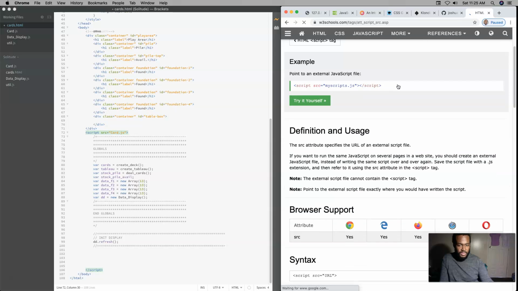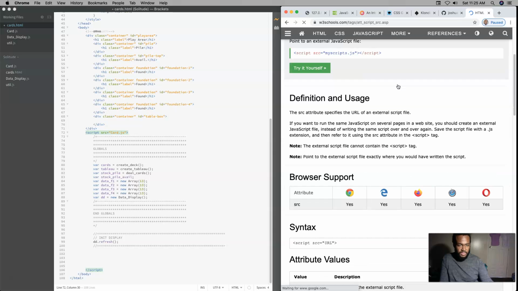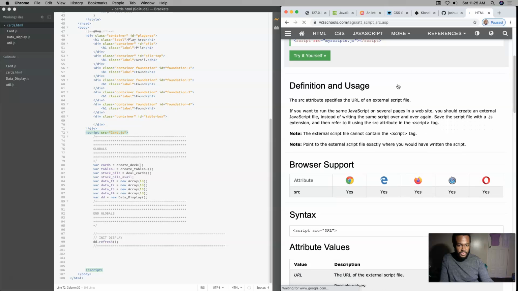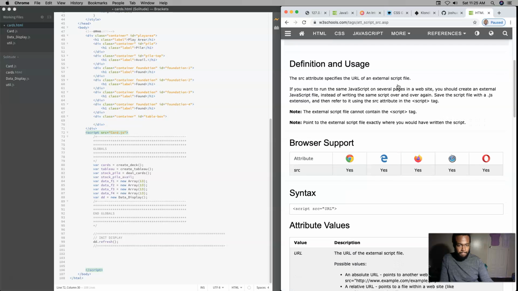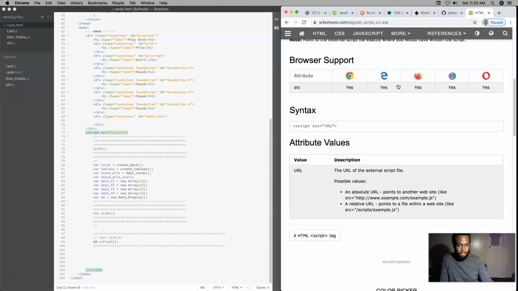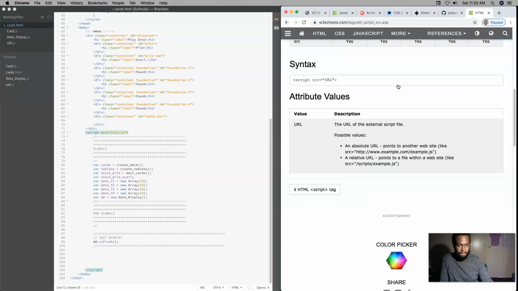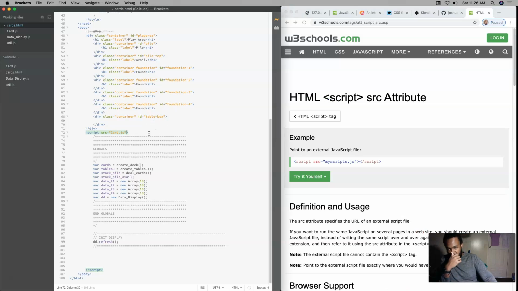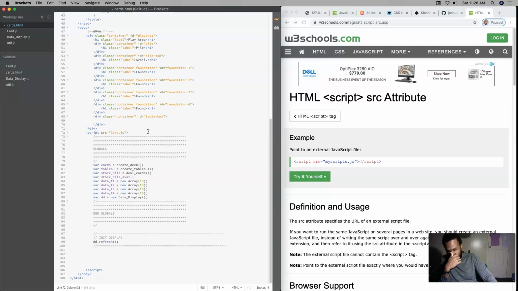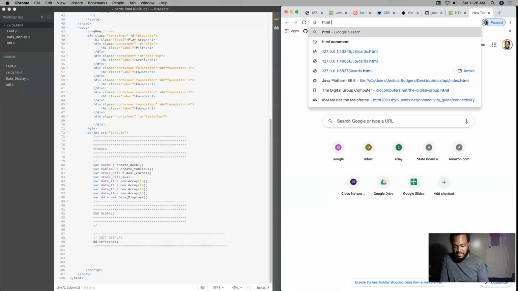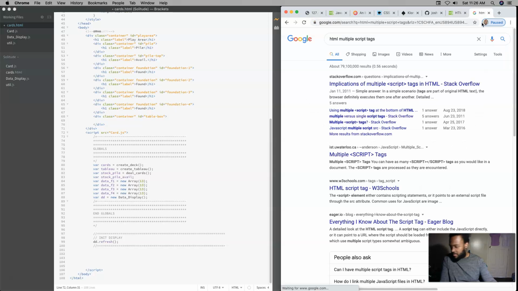Yeah, of course I can do that. I know I can bring it in, but if I want to bring in multiple, if I'm not mistaken, let's see, HTML multiple script tags. Can I have multiple script tags?